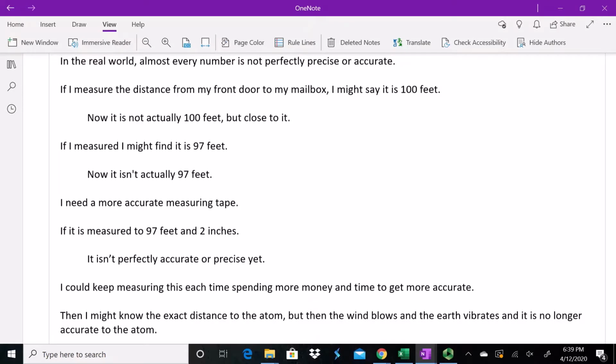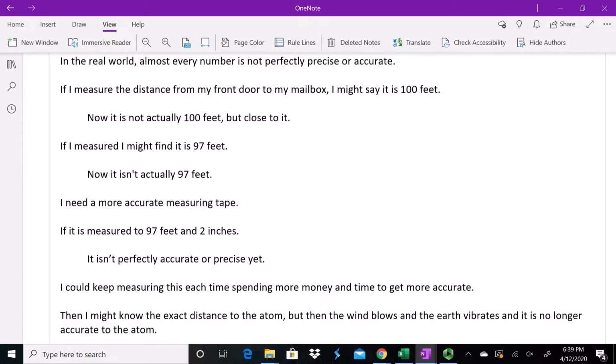Again, this isn't perfectly accurate or precise because, well, maybe there's fractions of an inch. Maybe there's billionths of an inch in there somewhere. Maybe there's some slack in the measuring device. Maybe it's not perfectly calibrated. There's all these little things that might show that I'm not being exactly precise and accurate. If I spent a lot of money and a lot of time and practiced a lot, I could get a value that's very, very accurate, but not perfectly accurate.